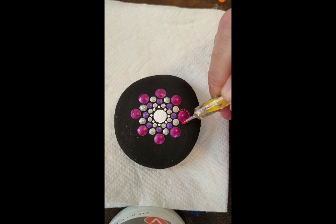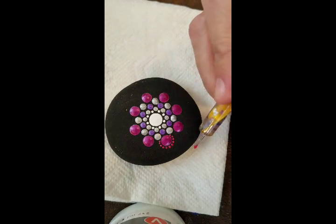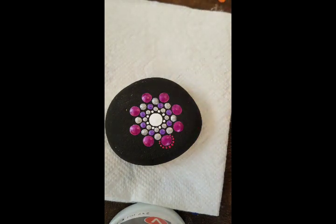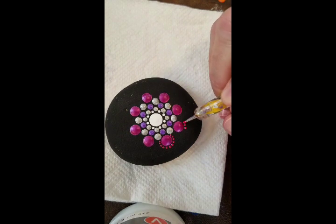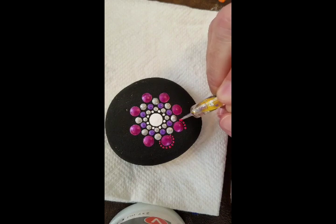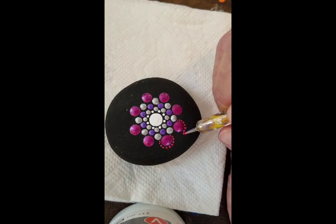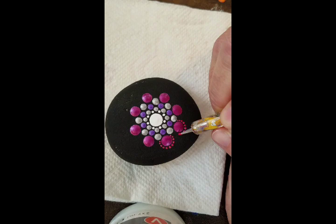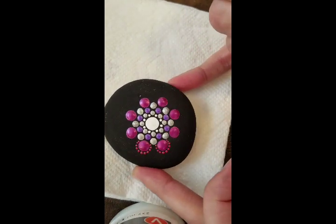And the consistency of this paint is a little stickier than I'm used to working with, so I just want to make sure that you pick your tool up all the way so you don't drag the dots into one another when you're working so closely together. They're coming out nicely.